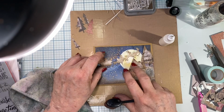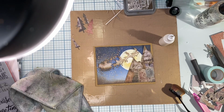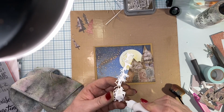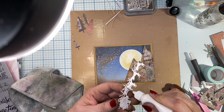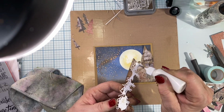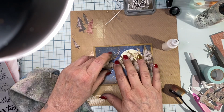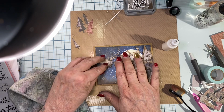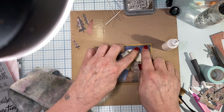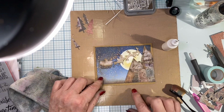Now we're going to get our Santa and his reindeer on, and I kind of want to know where I want the placement of that. I'm going to put glue on the major portions. I'm not going to put glue on the feet or the antlers because, no, it's too much. And kind of lay this down, and I want his foot can be next to the mountain, but not over it. So there we go.